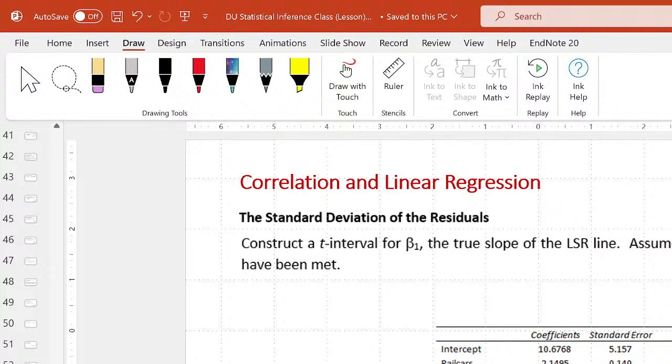So we still use the phrase level of confidence. But we use the word prediction interval to separate it from a confidence interval for a mean response. So there's two of them: a confidence interval for a mean response and a prediction interval for a single response. So with 95% level of confidence, the fuel consumption for a train with 40 rail cars is between 86 and 107 units per mile. So that's pretty cool. That is a prediction interval.